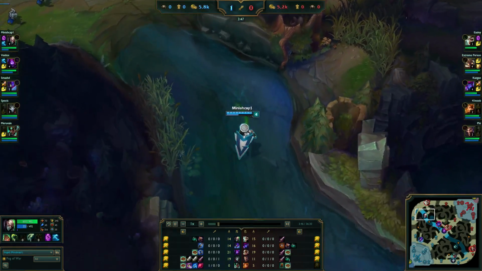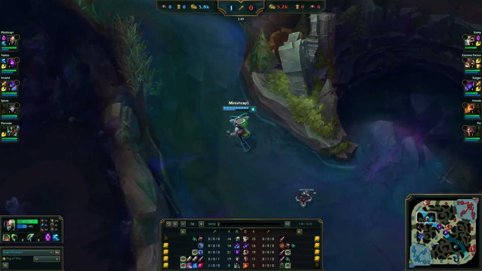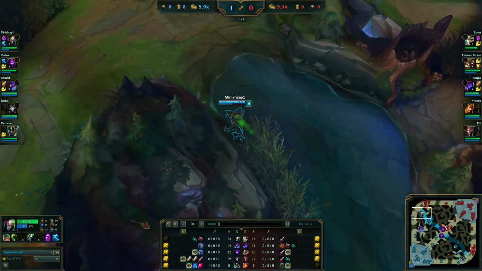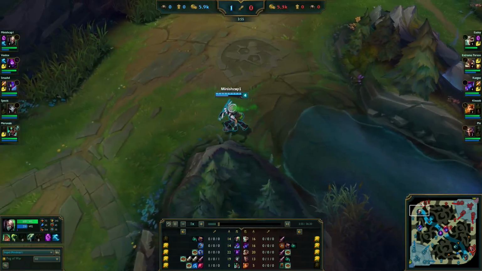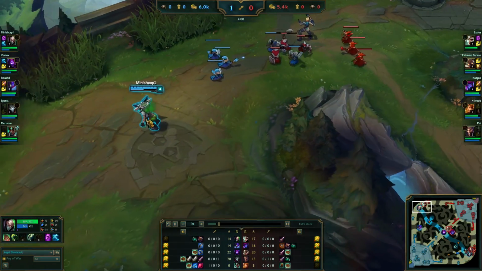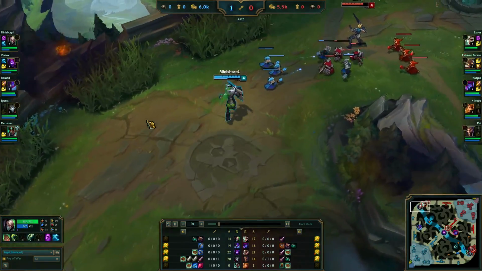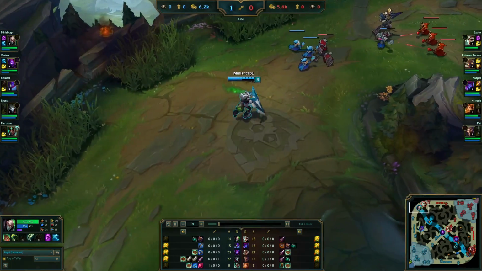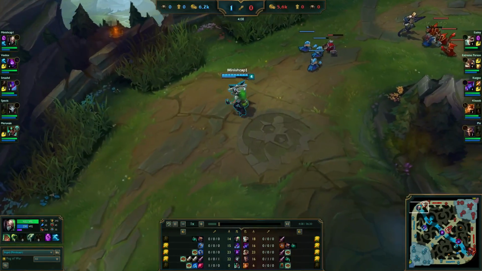So this ward that I'm putting down, I'm actually putting on the Scuttle Crab camp, because that's an early game objective that Evelyn usually likes to go for. And if you were to ward here in the river or here in the tribush, you wouldn't see her coming anyways. So just remember, versus Evelyn, you always want to ward her camps, or just camps in general. You don't want to try and ward entrances with yellow wards, because she will just walk right past them.